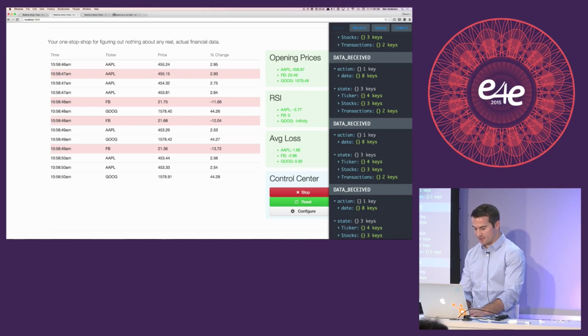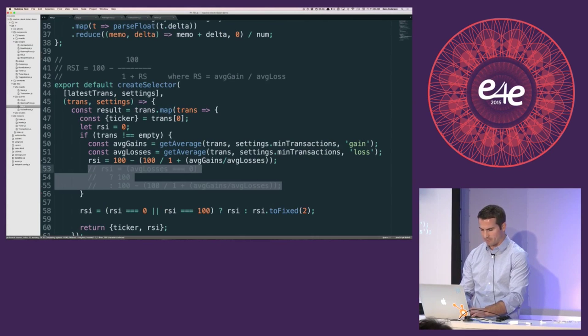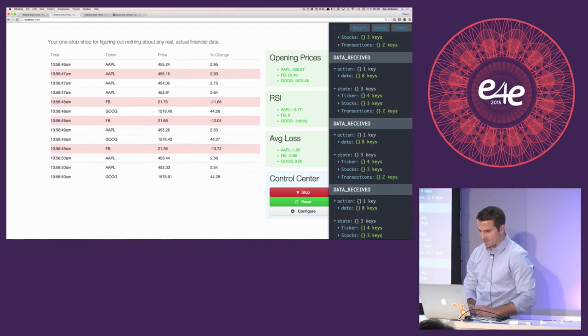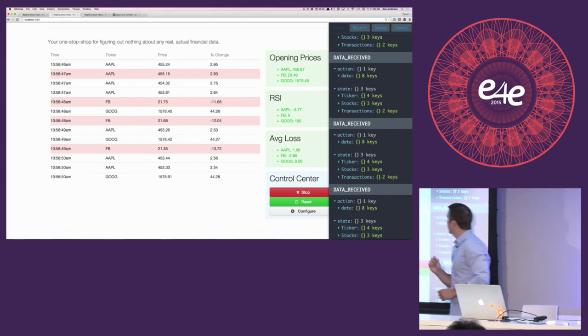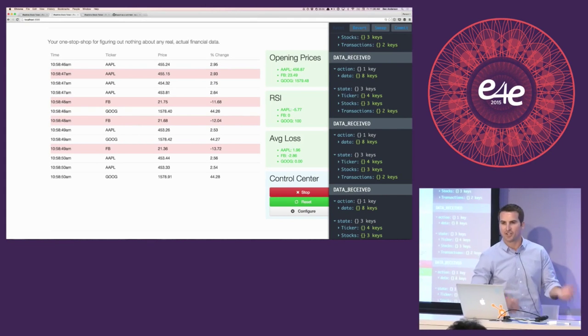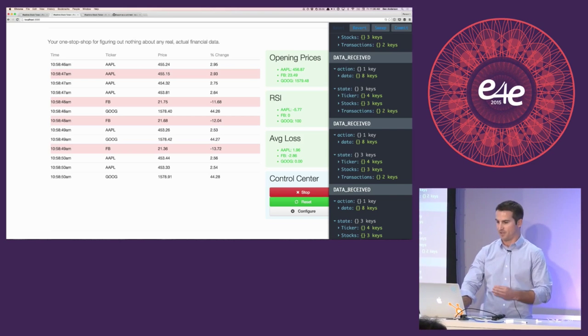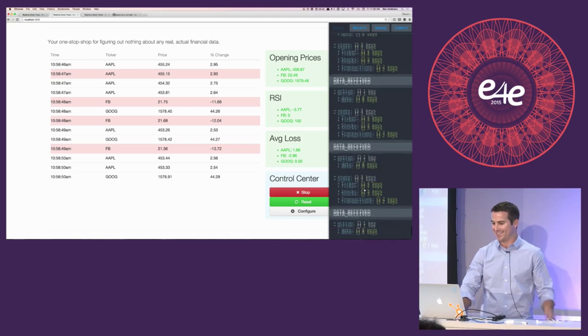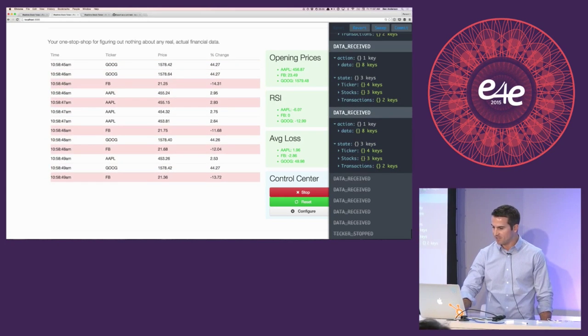Divide by zero, right? So it's like, okay, I wonder if I was smart enough to leave the real working version of the code commented out right below the bug. I wonder if that is the case. So if we uncomment that and save and come back, we now see Google is 100. Okay, so by definition, that is the correct thing to do. If you cannot calculate because it's divided by zero, the value is 100. Our business domain says so, right? And now we can keep rewinding back and just make sure this didn't break anything else.